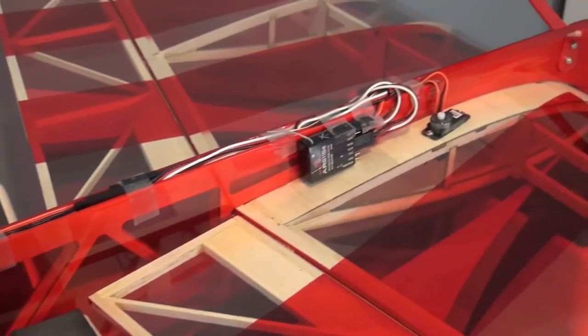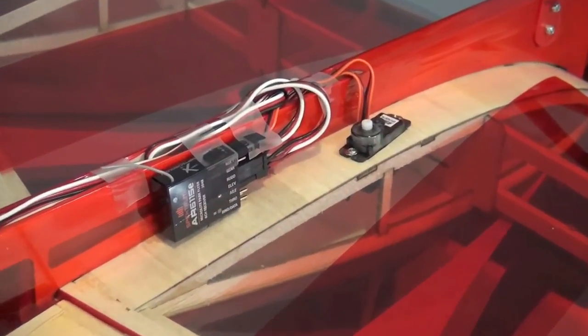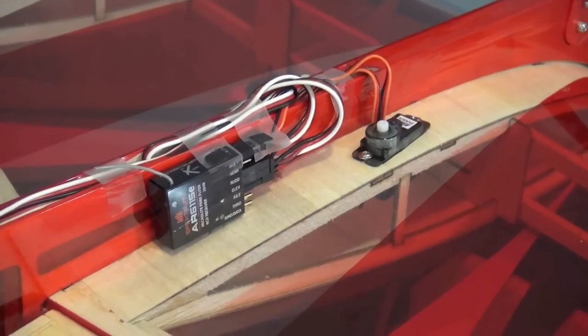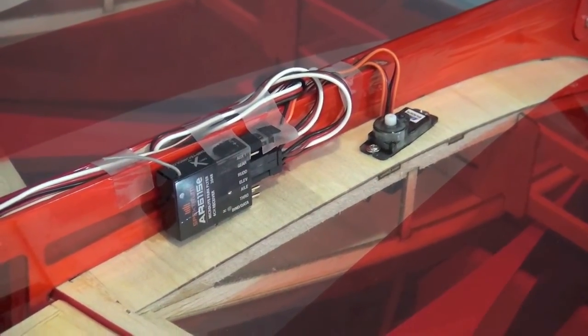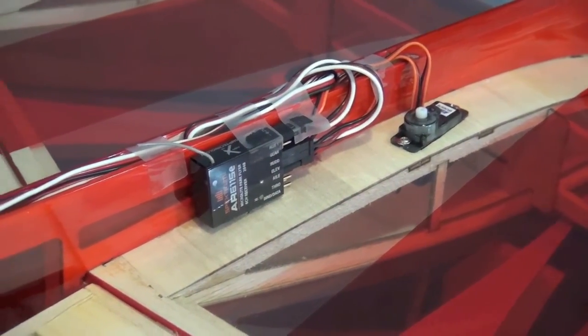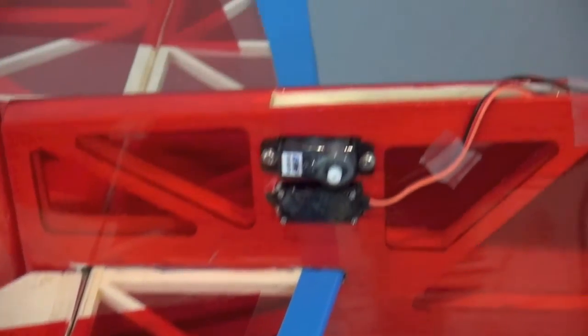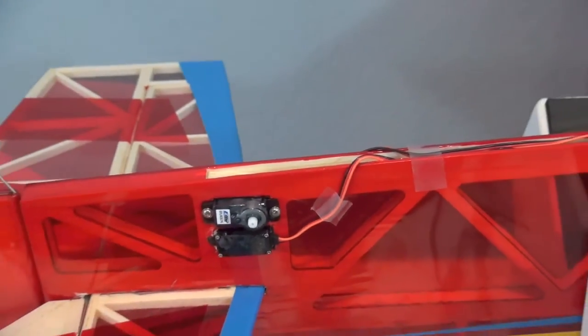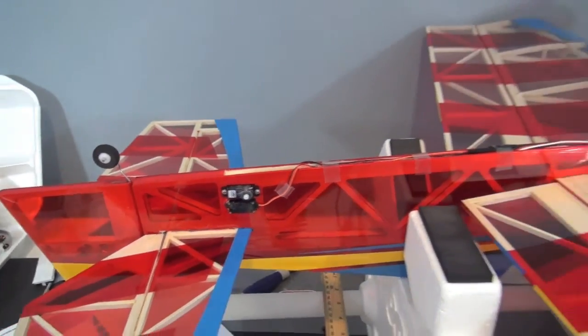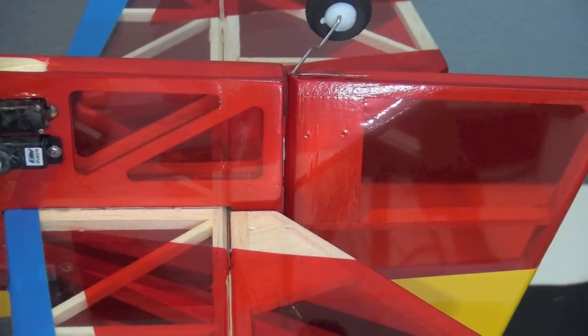Okay, guys, all those wires are in. Try to make them as tidy as you can in that groove. Elevator, rudder, and aileron servo leads are all into the receiver, so just the ESC to go. So we're going to go on to the control horn installation. I'm just going to show that for probably the elevator just one time and then go ahead and do the rest of the airplane.